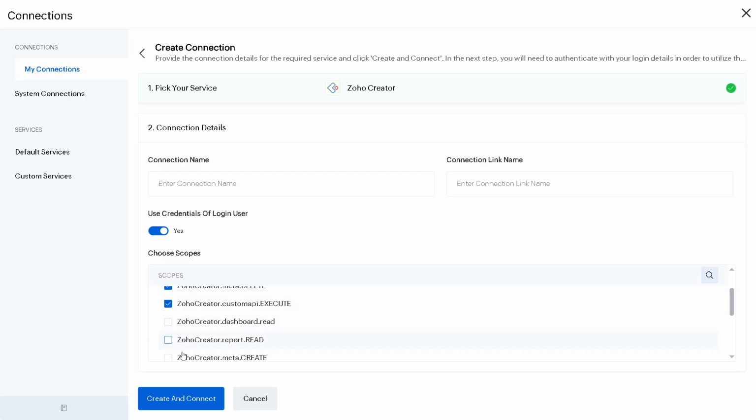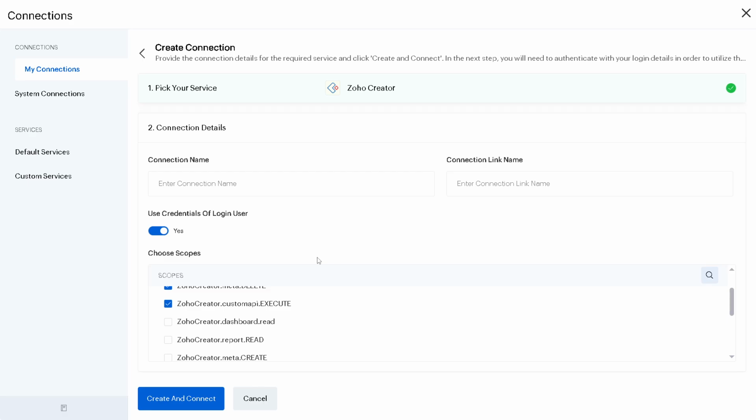At this stage, the system will prompt you to authorize the connection. This is a security measure that ensures both applications have the permissions they need to interact safely. Follow the on-screen instructions to provide the necessary permissions and complete the authorization process. Finally, look for a success message that confirms your connection is active. This message is your assurance that everything is set up correctly, and your automated invoicing system is ready to go.